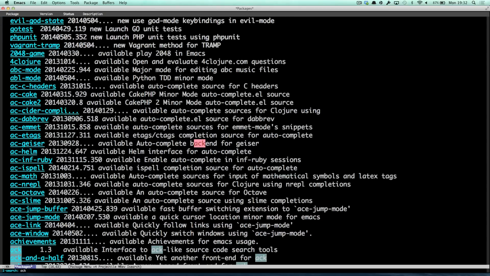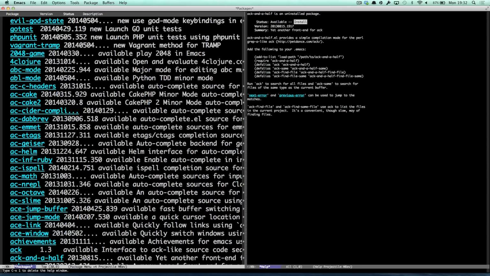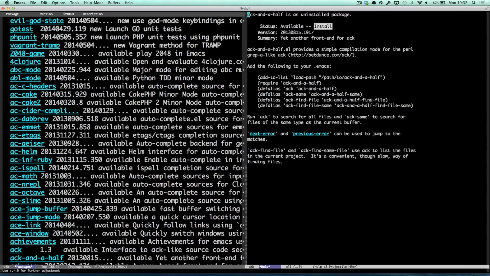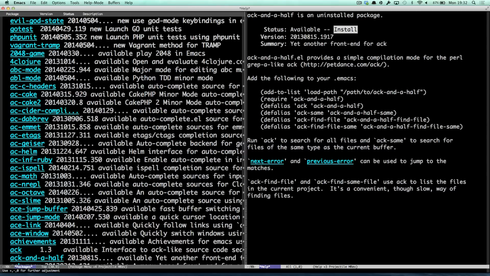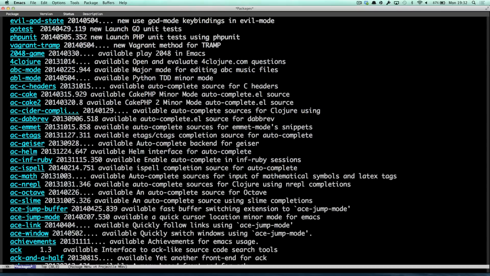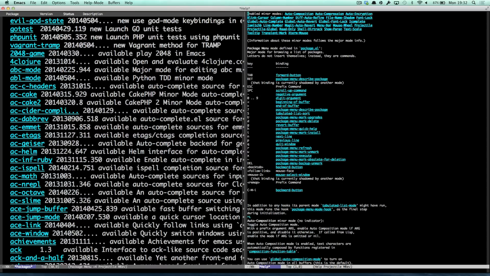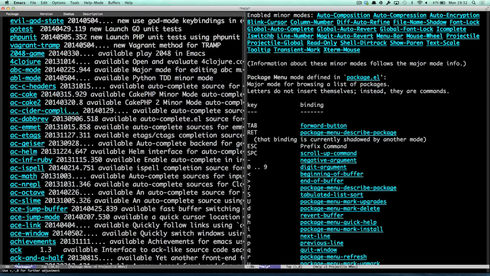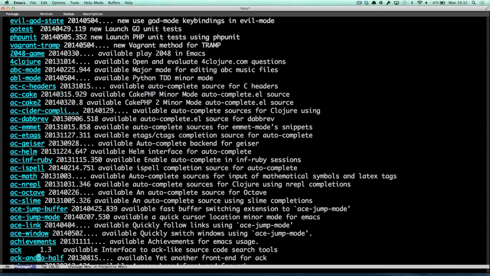So let's say I navigate and put point over one of these things. I can press the question mark key and see some documentation for a particular package. And then I think you press return, or maybe you mark it or something like that, and it gets installed. You can look at the mode-specific help with Control-H M for more details on that. I'm not going to spend too much time on it.